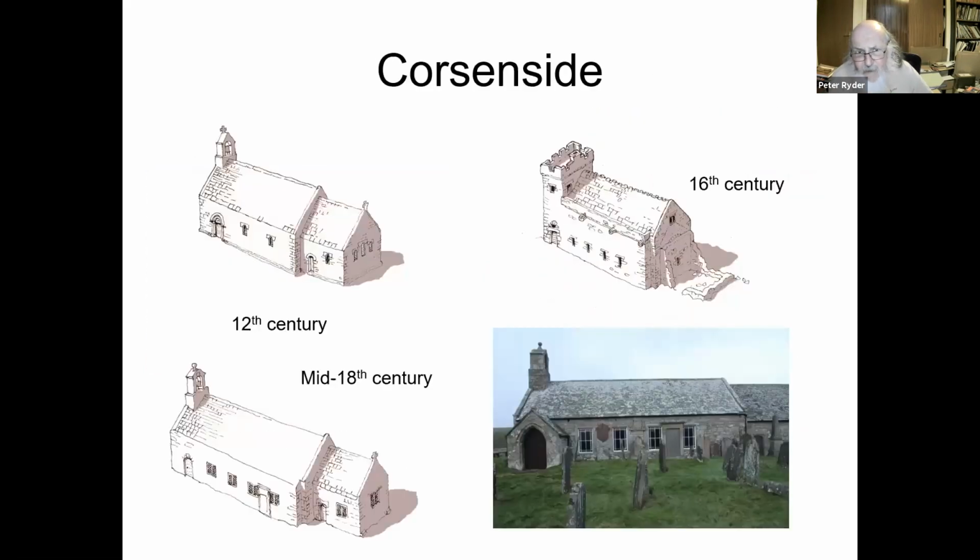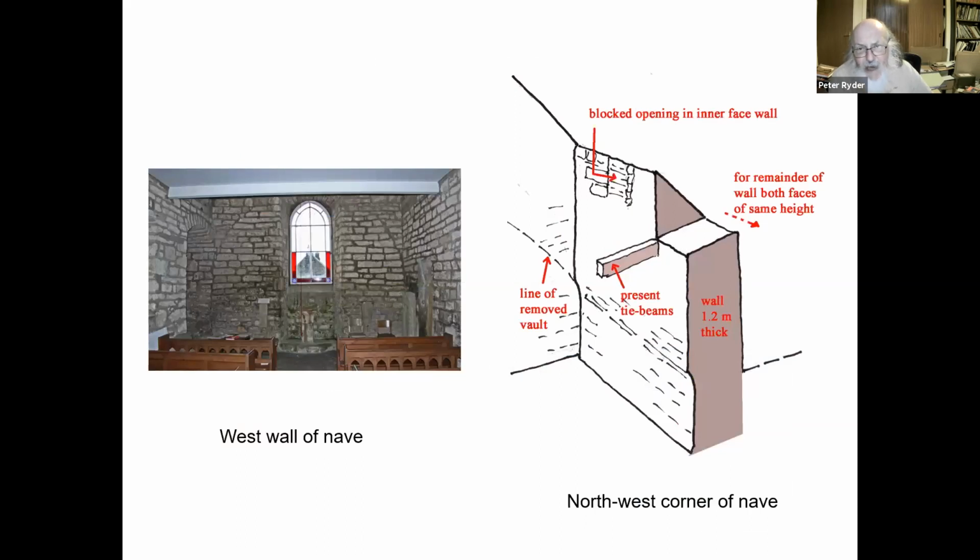The western bay of the nave is taller than the others, which is very odd. And there's evidence of a high-level opening in the north wall. If you climb up a ladder and look into the roof space above most of the nave, you can see that the tops of the side walls are level with that ceiling. But in the western bay, they're 1.5 meters taller. On the outside, they're all at the same level, which is very odd. So in this western bay, the walls have been taller, which suggests a narrow tower there to me. And that upper opening suggests there was something there. Okay, it's all very conjectural.